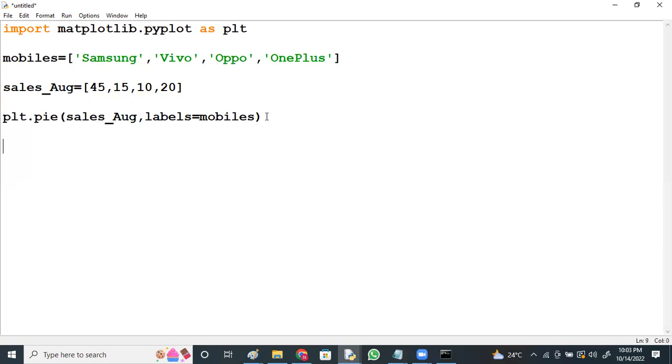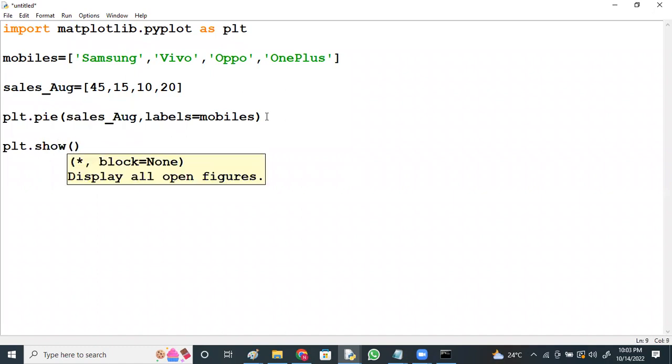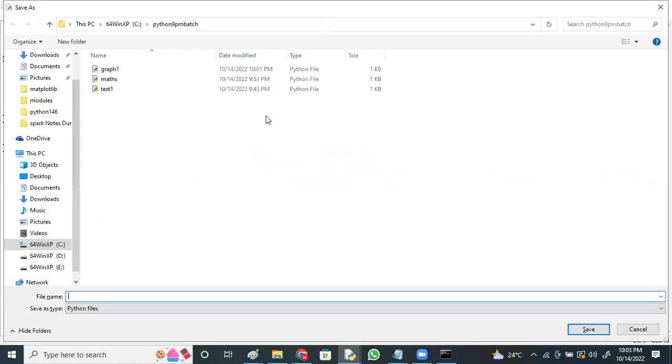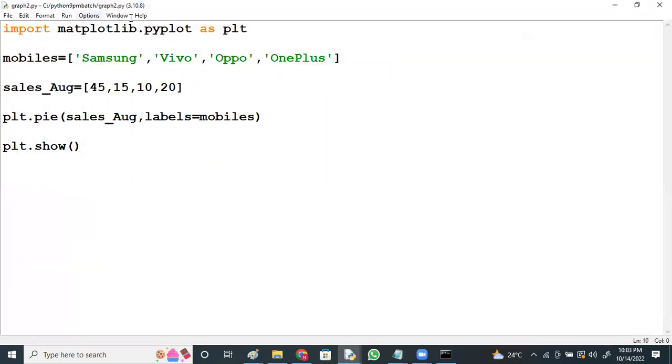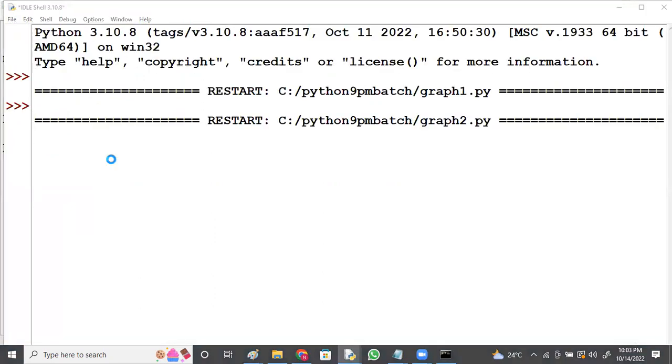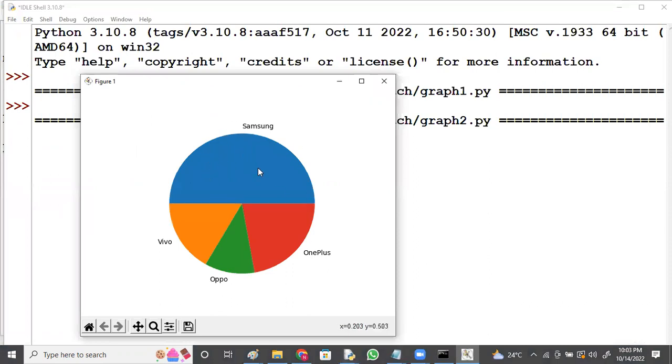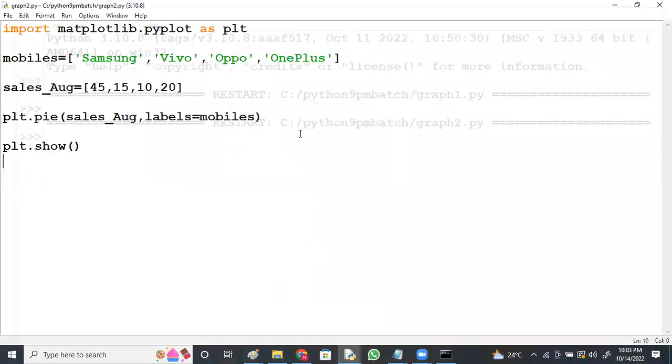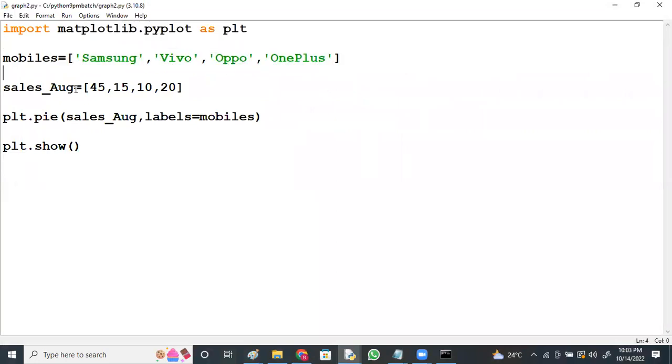Now show it, plt.show, right? Just check this. Run module, right? Yes. You can see these are the Samsung sales, these are the Vivo, Oppo, and OnePlus. So just how simple generating graphs is, I was briefing you. Import the module, mobiles, sales, and I want a pie graph based on sales of August and mobiles, right?